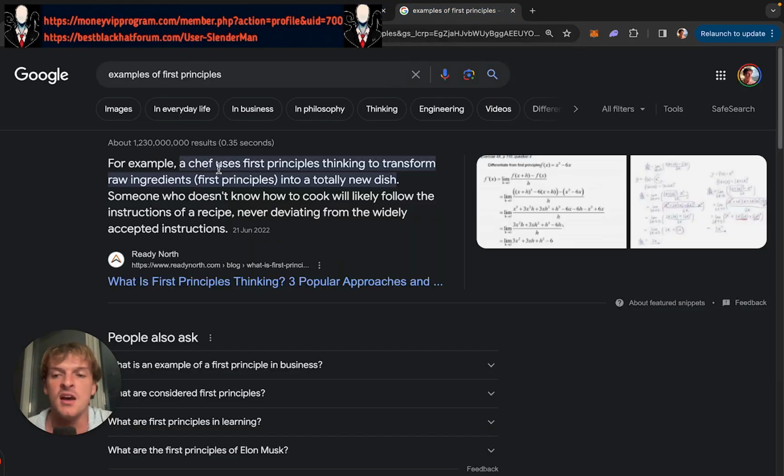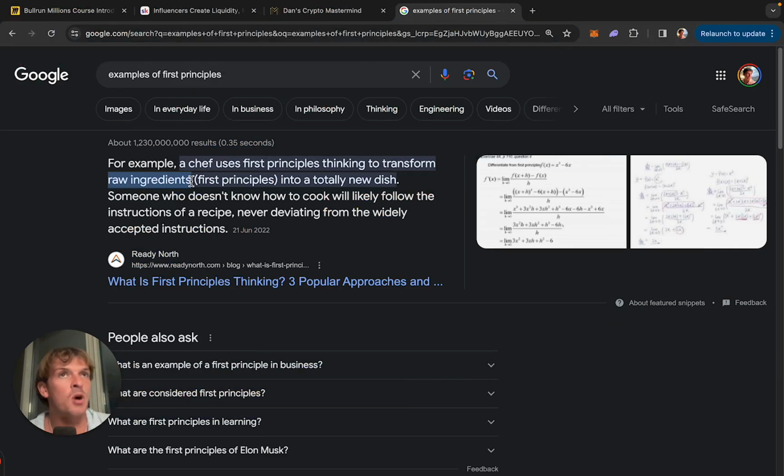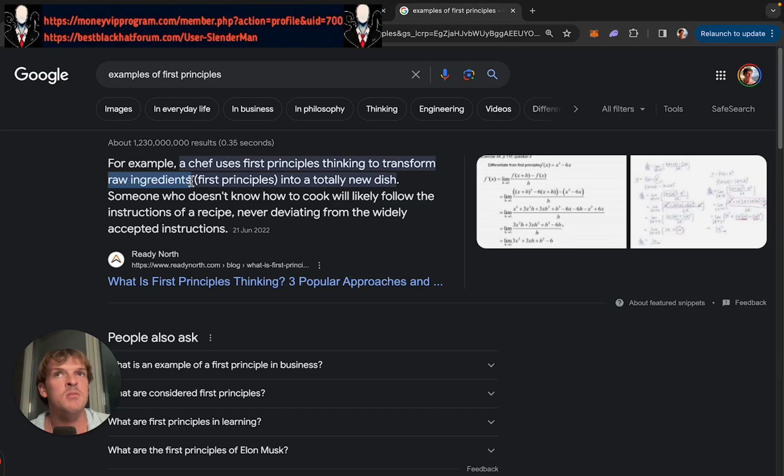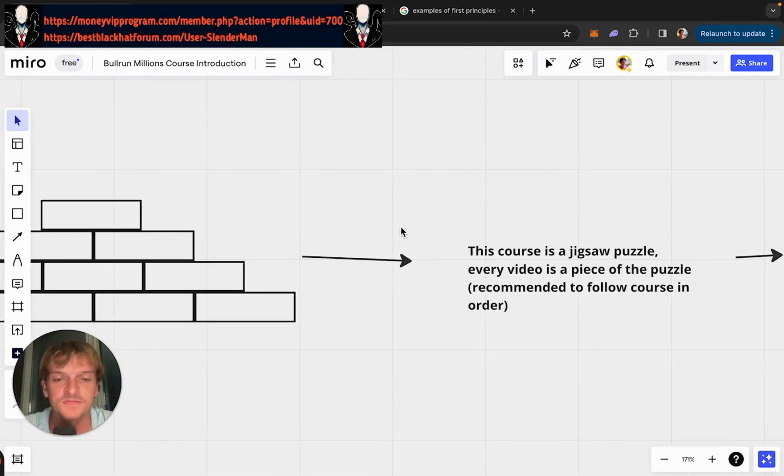Whereas in this course, I'm going to turn you into a chef. I'm going to teach you the first principles of understanding the raw ingredients so that I could give you any dish using these ingredients and you would understand how to put them together, because you understand the first principles of what you're working with. So it's a very different approach. A step-by-step cookbook will obviously make cooking easy, but you're not going to be able to cook many meals. It's only that meal. The chef will allow you to cook forever, whatever you want. Hope that makes sense.